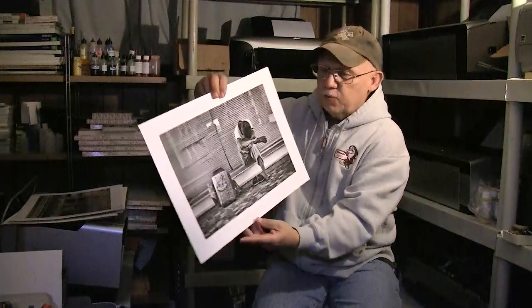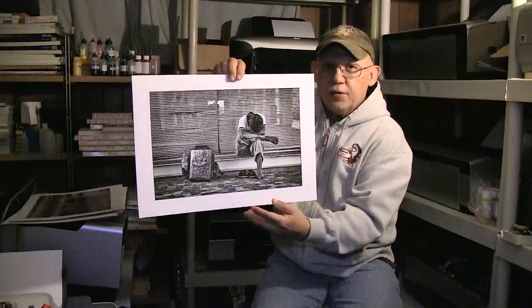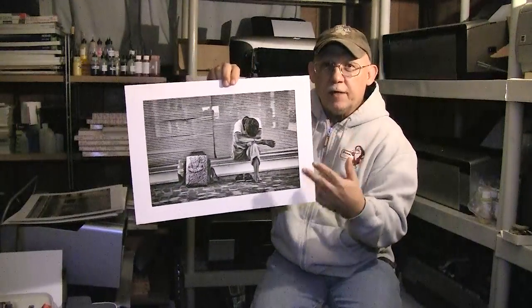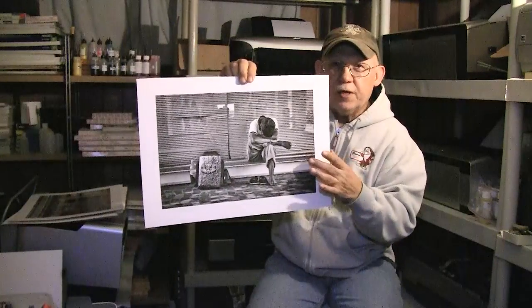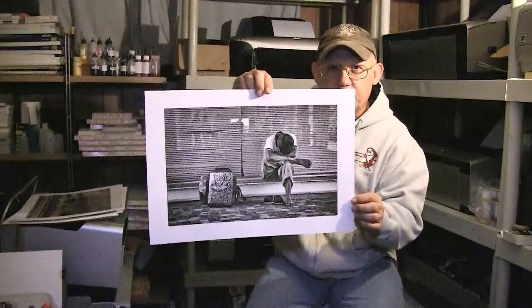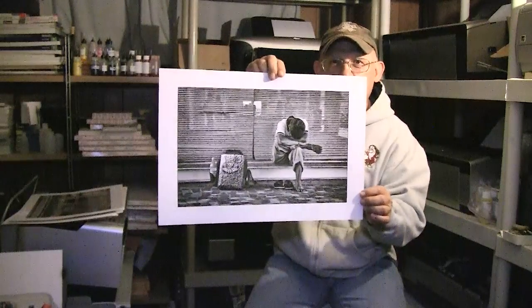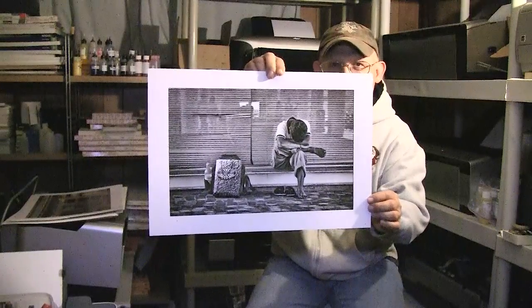This shot is of a guy waiting for the bus — he's bored to death and sleeping. I took the image and ran a kind of HDR-type effect on it. I had printed it in color but decided to convert it to black and white, as I thought it would give a little more impact, and I think you'd agree that it did.